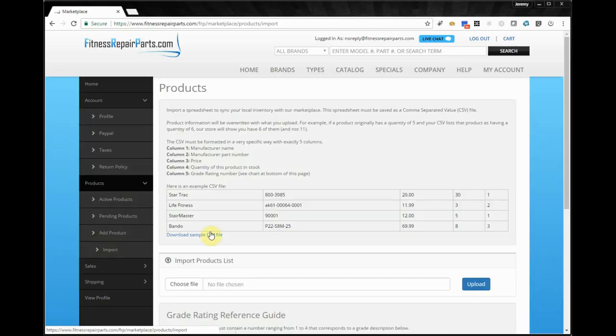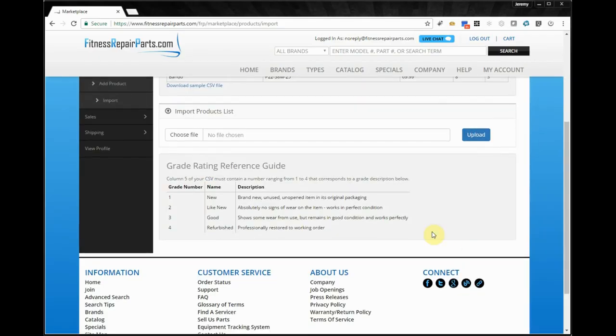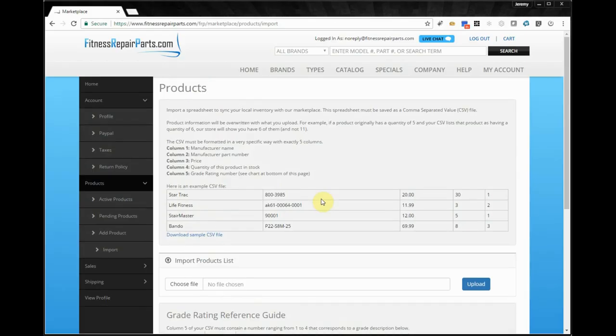We also have an import function. If you have a giant list of, let's say, 100 parts that you want to sell, or maybe thousands of parts that you want to sell, you can upload a CSV file, and our system will process through that and load all of those things, marking them as either active or pending as it goes through the list. This is a sample here at the top of what the CSV should look like. You would just simply choose the CSV file from your system, upload it, and then our system would process through it.